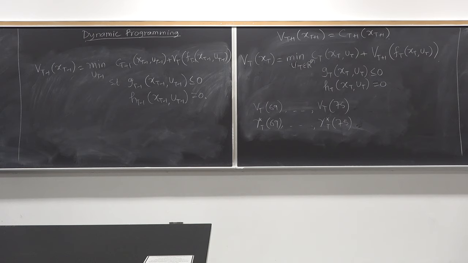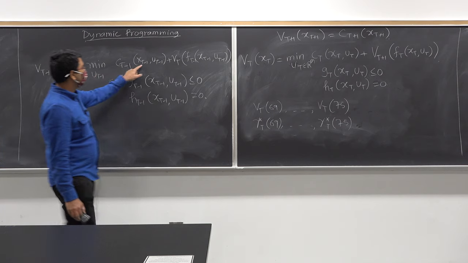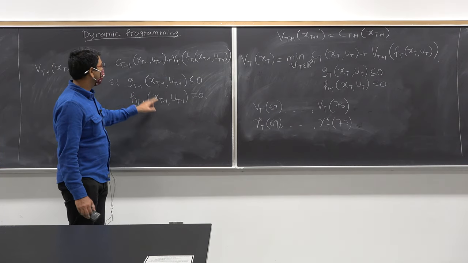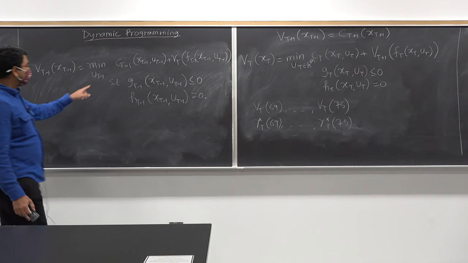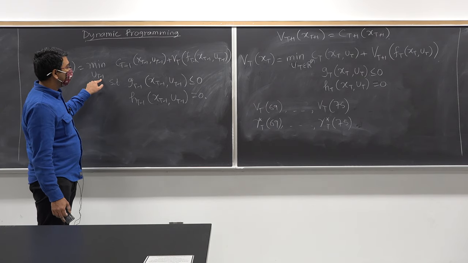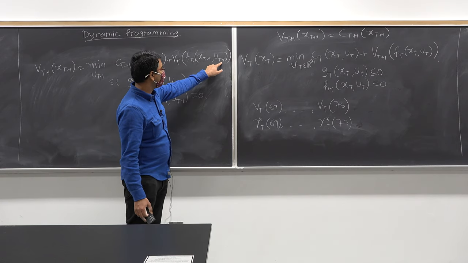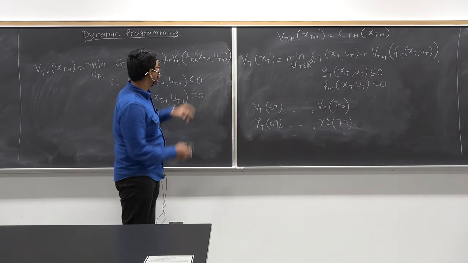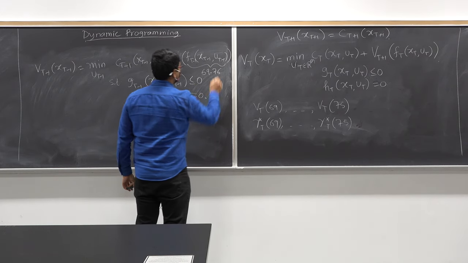Perfect. So now I'm going to use the same approach. I'm going to put x_{t-1} as 69. So I have a solution, I have an optimization problem. But here is an issue that arose. For a specific u_{t-1} that I want to pick, it turns out that f_{t-1}(69, u_{t-1}) turns out to be 69.76.